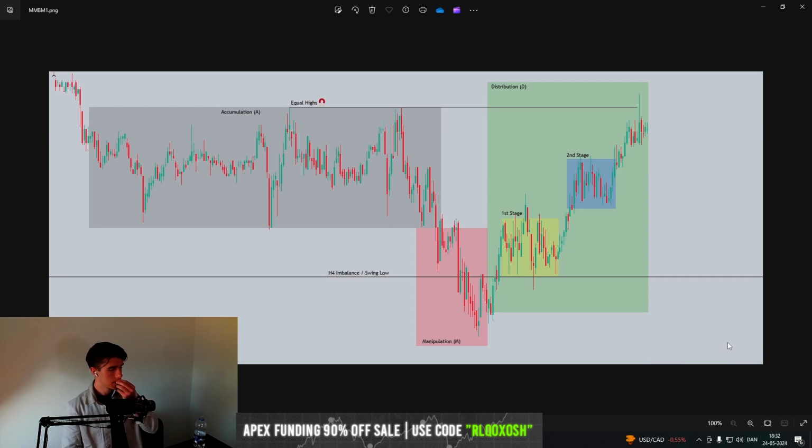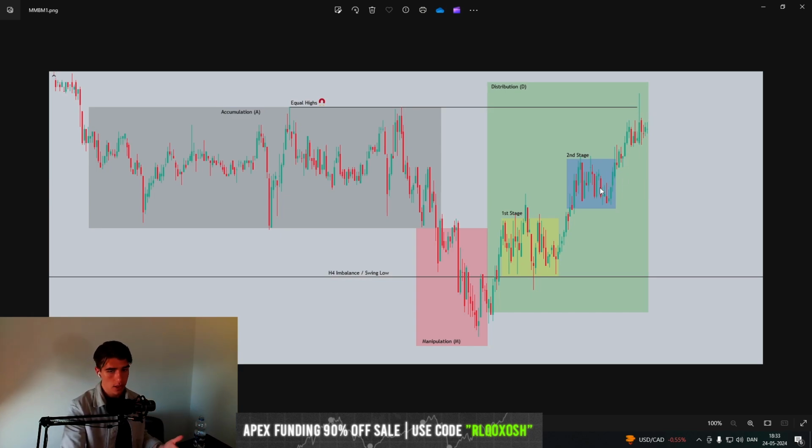And something I've experimented with, not something I would say I recommend, but definitely something that you could do, is just blindly entering in these consolidations. That can absolutely work. You do not necessarily need a PD array. For example, right here, there's really no PD array in this consolidation. But if you know that it's a market maker model, you know that a large expansion is likely going to happen here in just a moment.